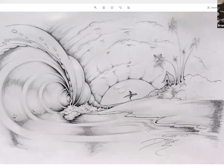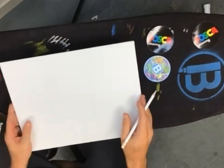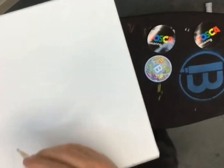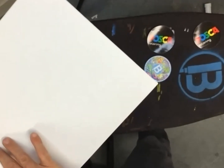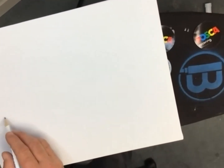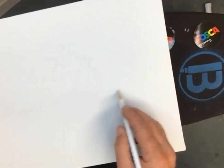I got my pencil and I'm going to do a quick sketch. So let's go to my thing here. I hope we can see my sketch. I might have to hold it up high. Let's see if I can stand up and do this. So the first thing I want you guys to do is settle on a horizon line. So we don't have to make it exactly like Sunrise, but it's a depiction of this idea. And let me make sure I can get it right like this. And one of the big ones is the horizon line. I always kind of start with that. And so can we see the sketch? So you just do it really loose. And that's just a line across the front, and that's going to set where the horizon line is.